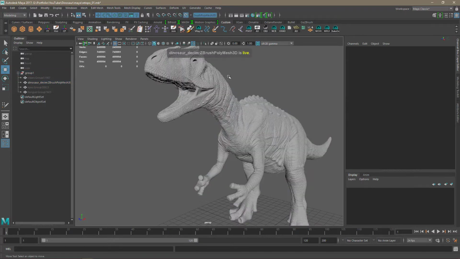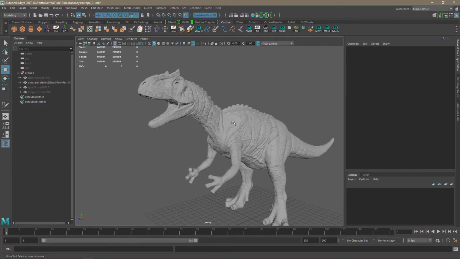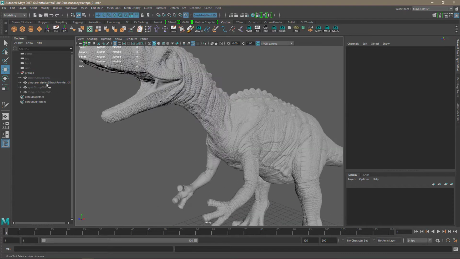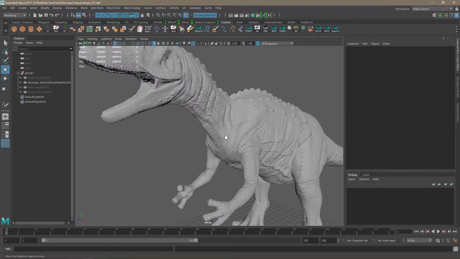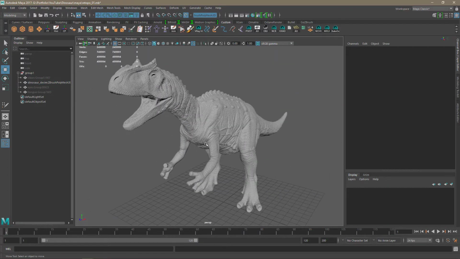So this is gonna make this item live. So as you can see, I'm no longer able to select it from here. I can only select it from the outliner. And once it's selected, it's this dark gray. So this is our active selection.